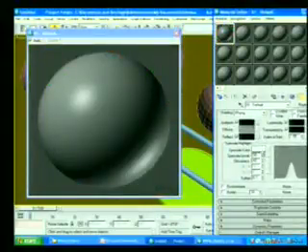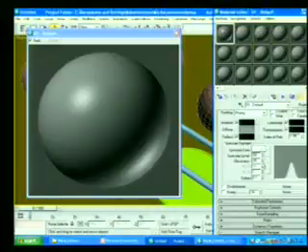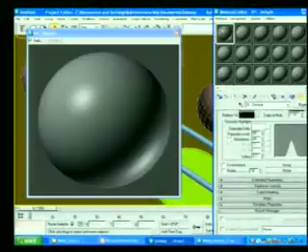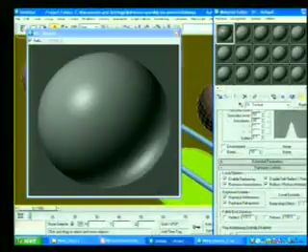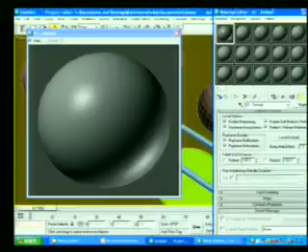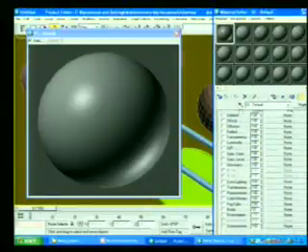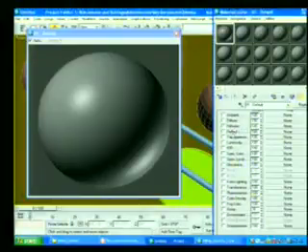Again we have specular color, specular level, glossiness, soften, bump, ray tracer controls, and maps: ambient, diffuse, diffusion, reflect, transparency.